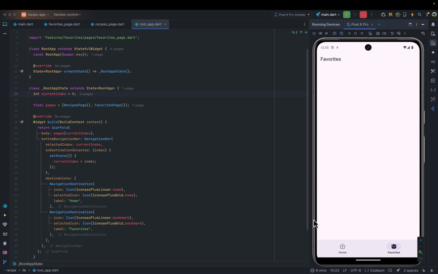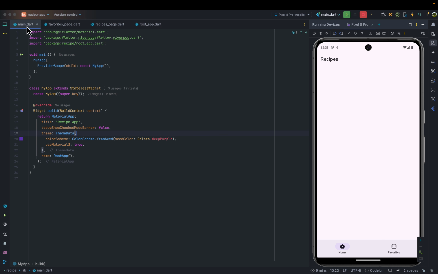The next thing I would like us to work on is our theming. At the moment we are using the default font, and we are also using the default theme from Flutter. In order to change the font, let's go to our main.dart file, and under the theme, I would like us to change our text theme to a Google Fonts text theme.